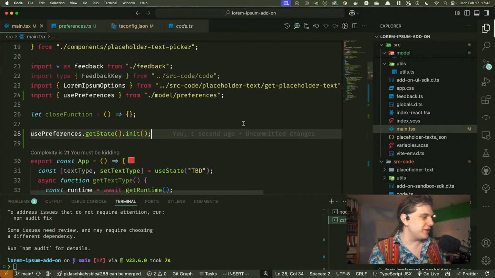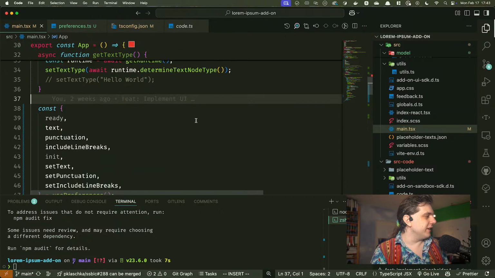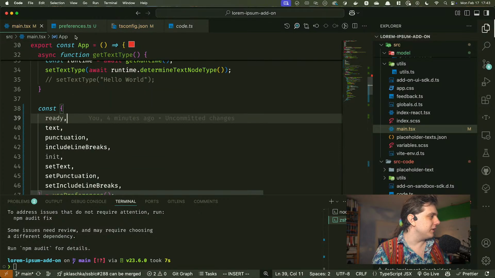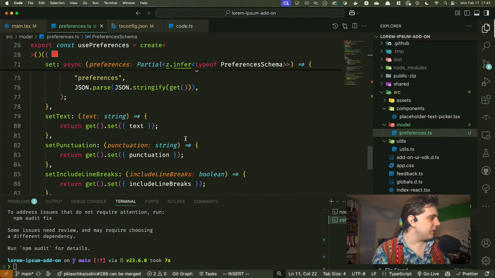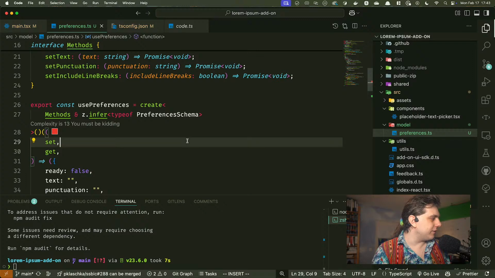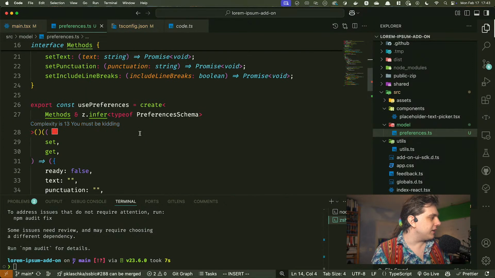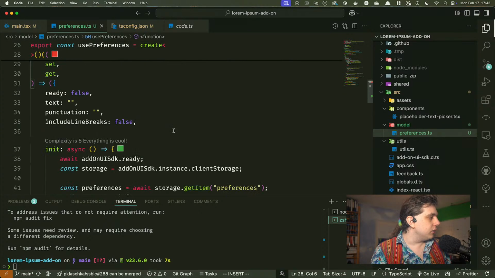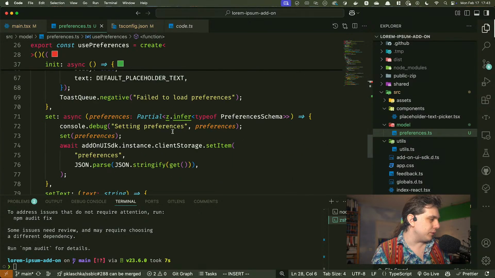So let's just do this in a slightly silly way, because instead of doing all of this stuff to test it, we can just set it to something different.